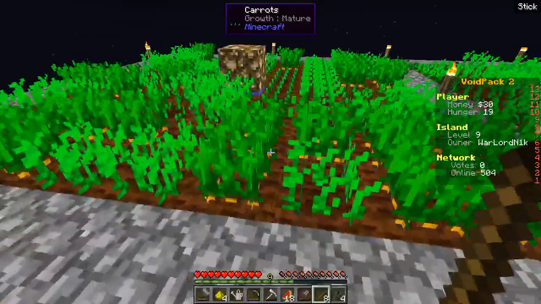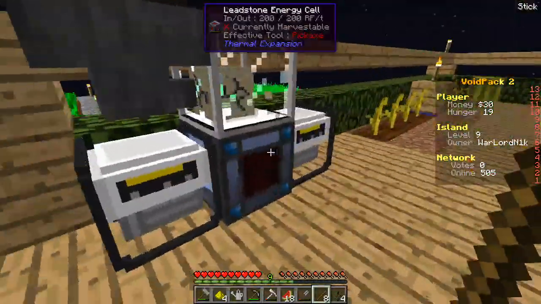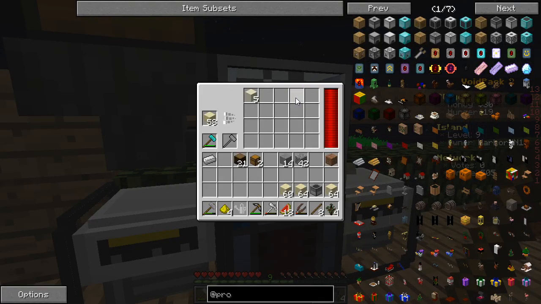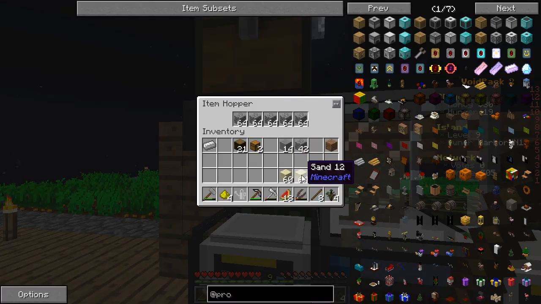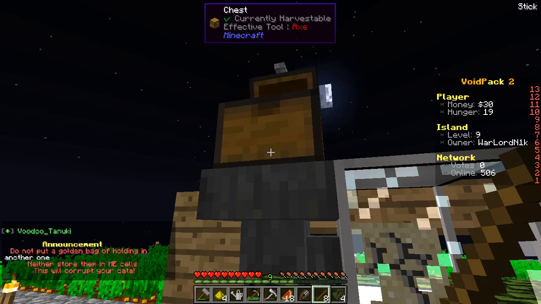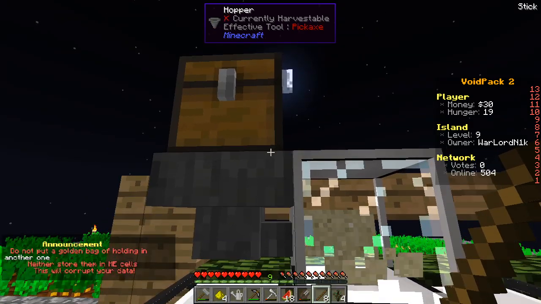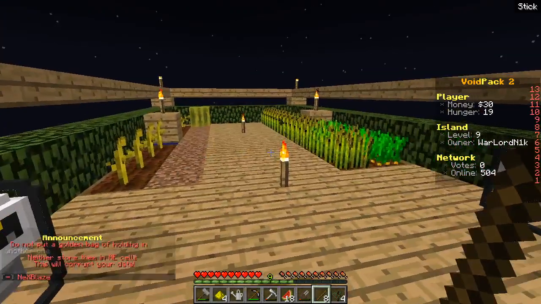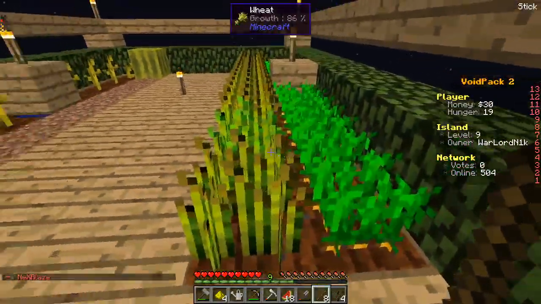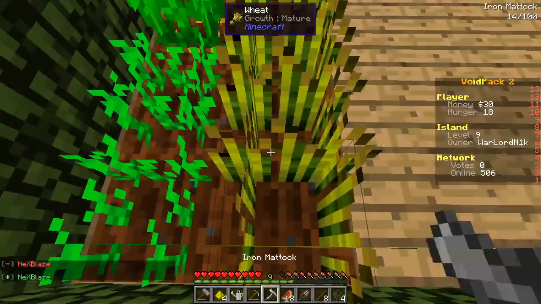Get another stack of dust going. Actually, I should probably just shift all that sand over. So we'll put that there. Then we'll put this up here. So it should be just generating dust at the moment. I'm really thinking I need to get rid of this farm right here. It's really kind of pointless at the moment.